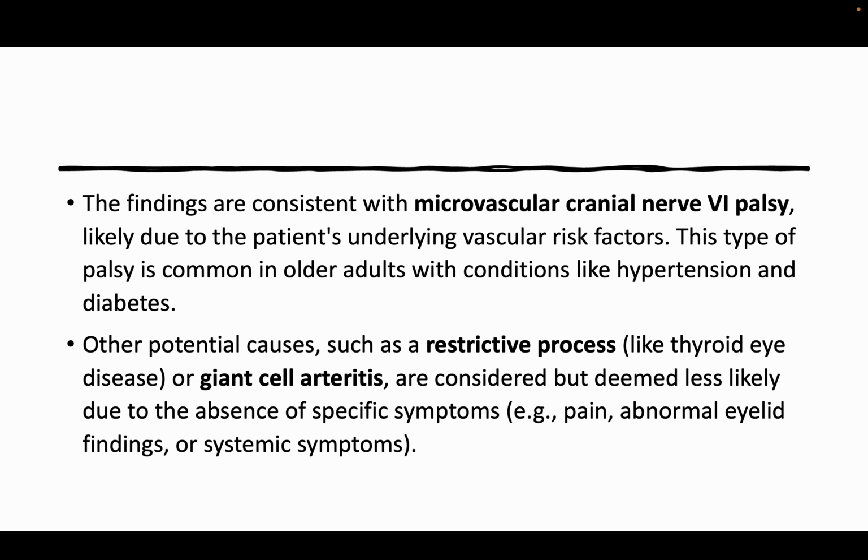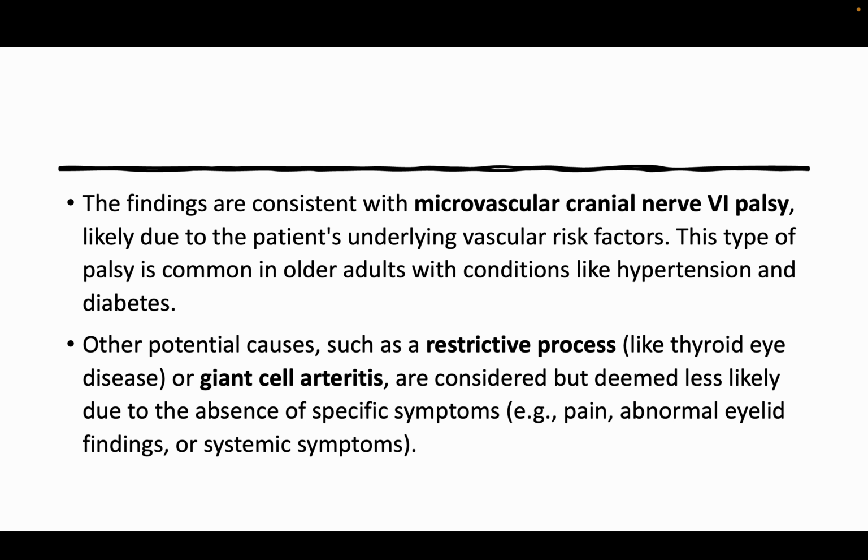So if you look at the sixth nerve palsy, mostly you will go and do imaging, where you expect some brainstem lesion. No, you won't find it. Most isolated cranial nerve palsies are possibly peripheral nerve related. So this might be a case of microvascular cranial nerve sixth palsy due to the patient's underlying vascular risk factors. Because of the diabetes and hyperlipidemia, the vasa nervorum might be damaged. That is causing the isolated sixth nerve palsy.